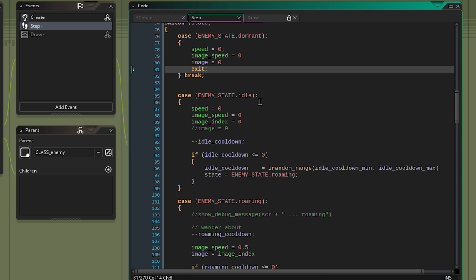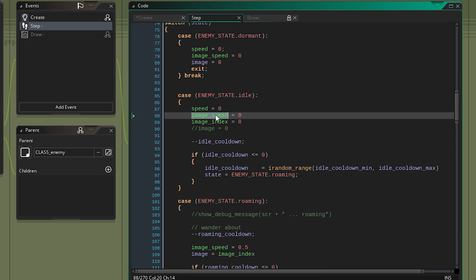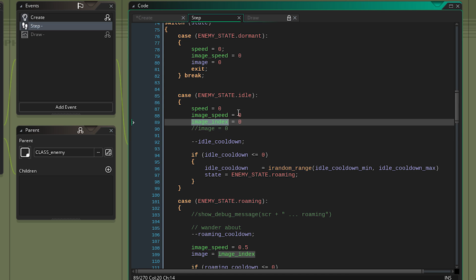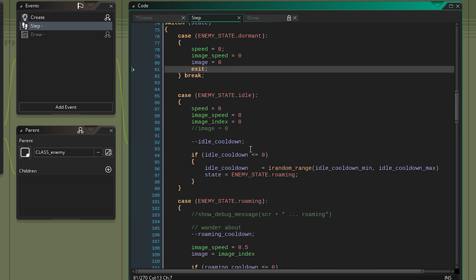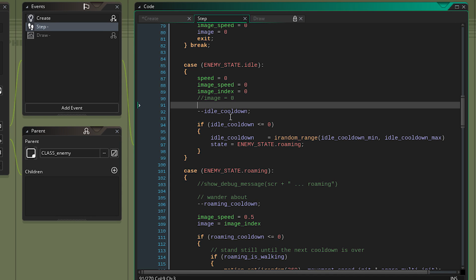The other state we have is idle. So their speed is 0, they're not moving. Their image speed is also 0, so they're again stuck on the first frame of their animation, image index 0. But we are decreasing the value of idle cooldown.